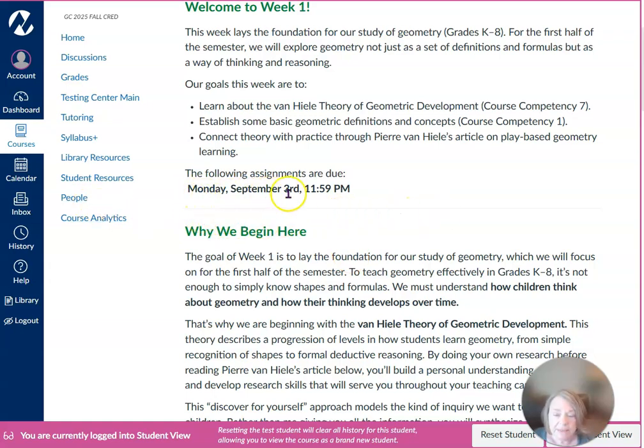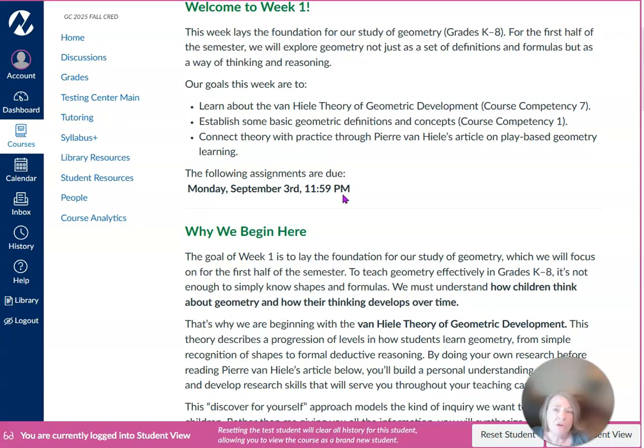All of the assignments on this page are due September 3rd, which is Monday at 11:59 p.m. One note you will see in the syllabus, and I'll show you this in a moment, is that almost all assignments, except for very few, have a 48-hour grace period associated.